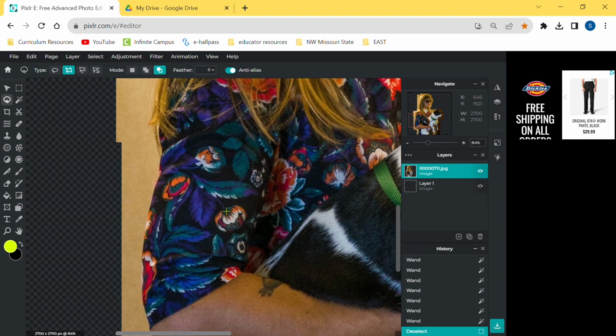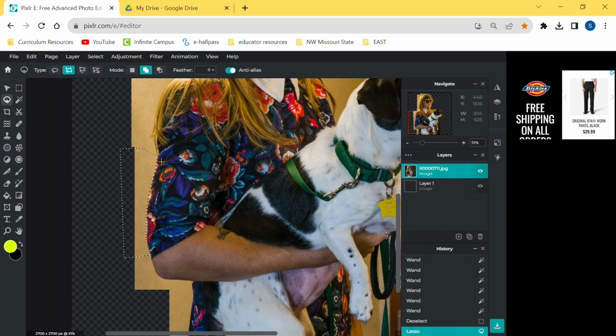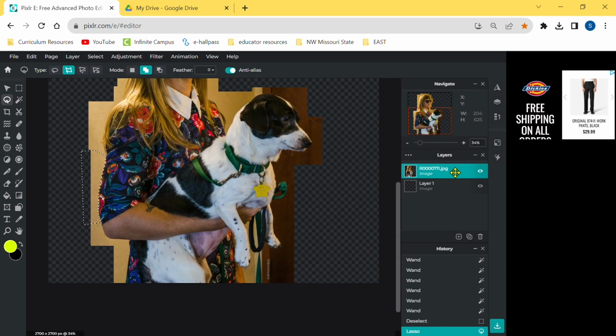Notice I'm working in small sections. Working in small sections will enable me to easily undo any mistakes and to also be very detail oriented and create really clean outlines. If I do make a mistake while I'm putting in my anchor points, I can always click the escape key to move backwards a step. But I am going to take this in smaller sections just to make sure I'm getting it as accurate as possible. Enjoy this time lapse of me erasing the background.